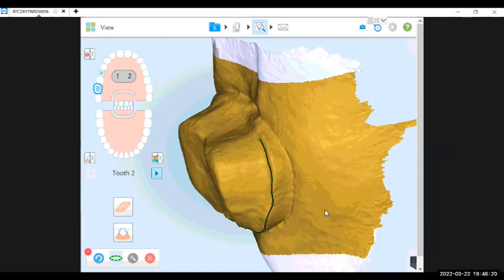Now, if you marked your margin, I understand the process to be that it still goes through modeling and interpretation, but it comes to the lab with your marked margin. And then if the lab has any questions about the way you marked it, they will of course reach out to you. So in the event you choose to mark your own margin, I do recommend to people to put in the notes section of the RX page that you marked the margins, and please follow my marked margins, or please call me about my marked margins if you have any further inquiries.